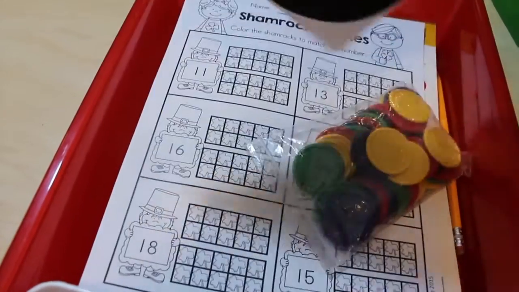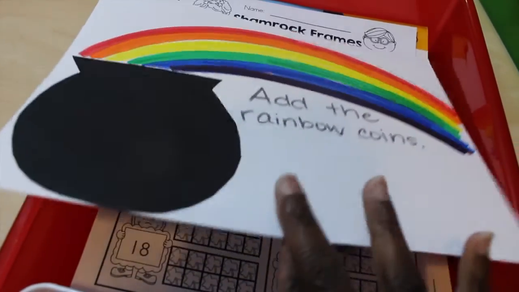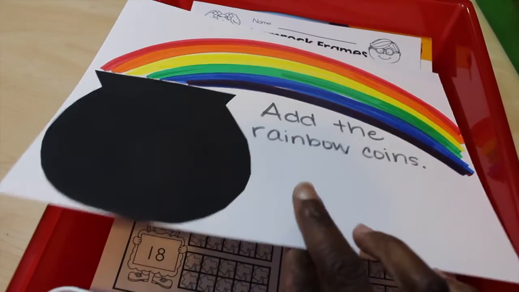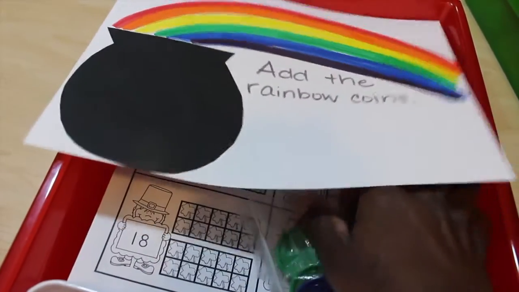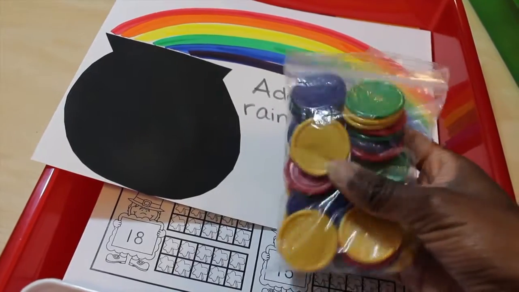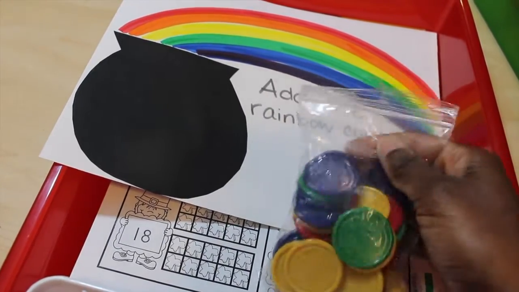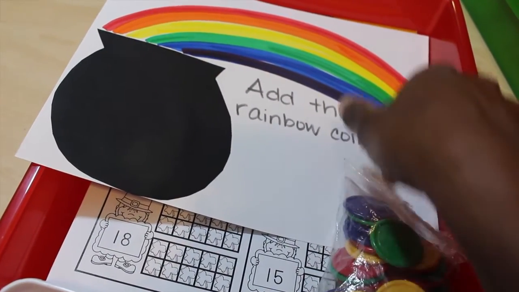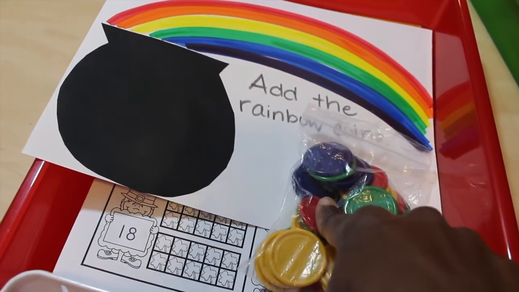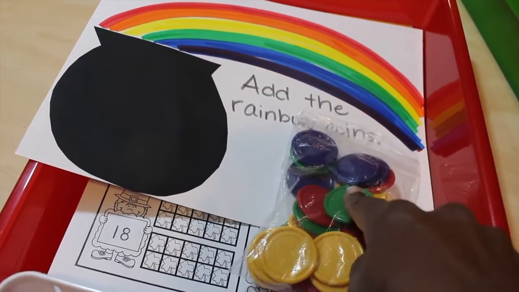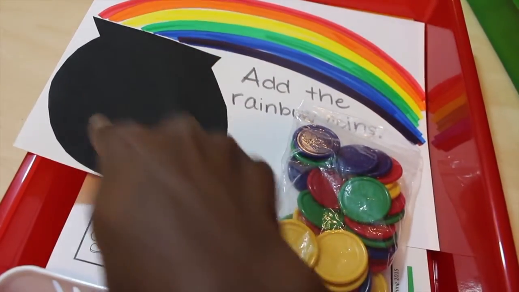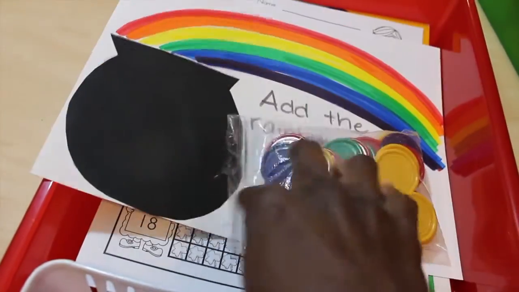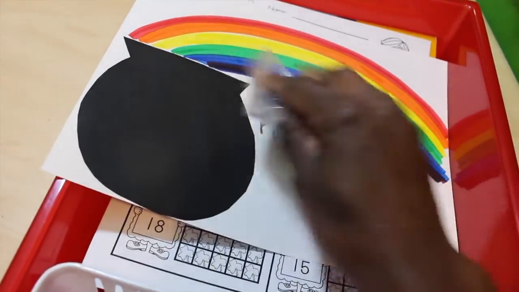We're doing addition. I really made this up real quick. It's this addition mat. So add the rainbow coins. So I have some flash cards, some addition flash cards that I will pair with this as well as these little coins which are from the game Sequence. You probably recognize these if you have this game at home. So pretty much what he will do, he'll do addition. He'll have the little card on the side that has the addition fact and then he will add them using two different colors. So say it's five plus four. He would use green for five or red for four and put them all here in his pot and then add up how many he has. So that's something very simple that you can do at home. This is made out of card stock, glued on, and I just made a rainbow.